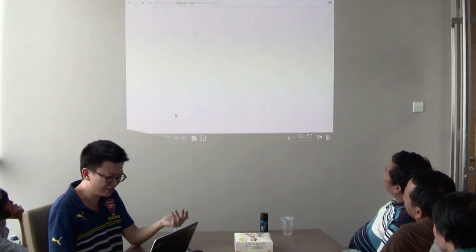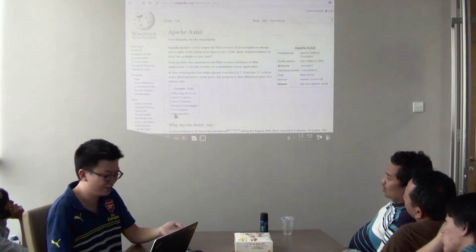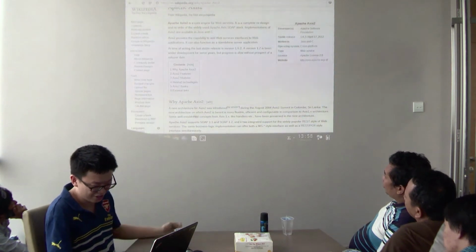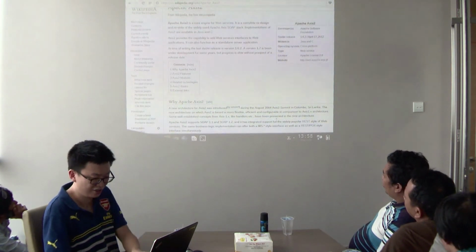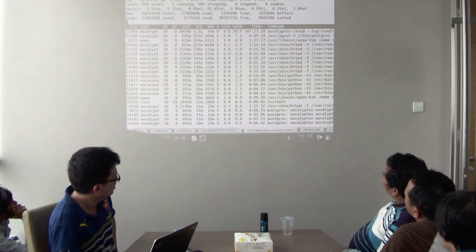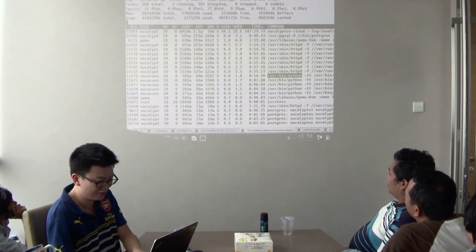I think it was originally created for SOAP, and they use it probably because AWS used to do SOAP, and AWS used to use REST. And luckily, this one can also do REST, so you can do SOAP and REST. So all these HTTP processes are running here, and this Python process is running the web console.